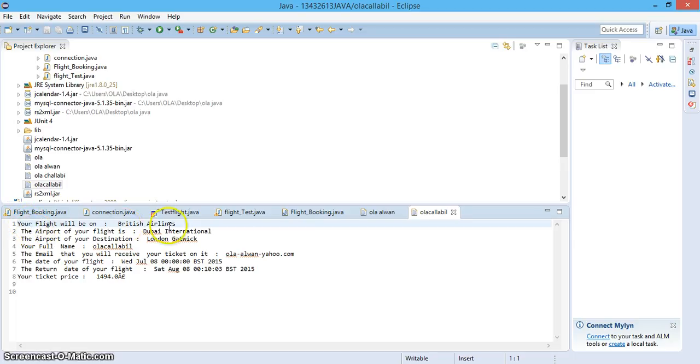It has the name of the flight, the departure, destination, his name, his email, the departure date and return date, and also the price of his ticket.